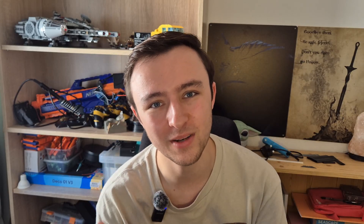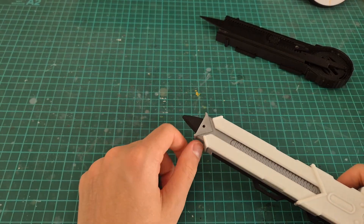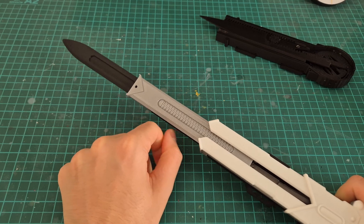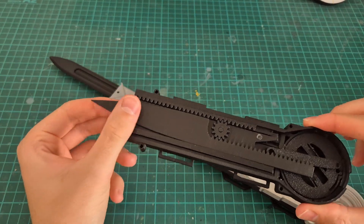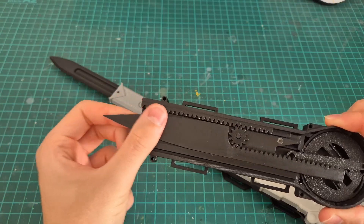But then I found the holy grail of hidden blades. This hidden blade is designed by Sonder Smith and it was everything I was after. I attempted to recreate the blade using the same principles that he used, but I just couldn't pull it off. So I've linked his videos so you can go check it out yourself. Luckily, Sonder Smith sells his files, so I finally had the hidden blade I'd been looking for.